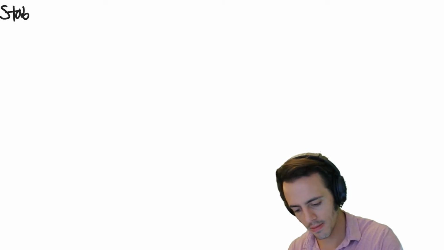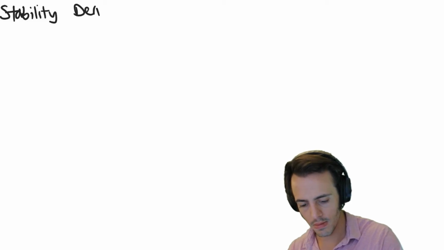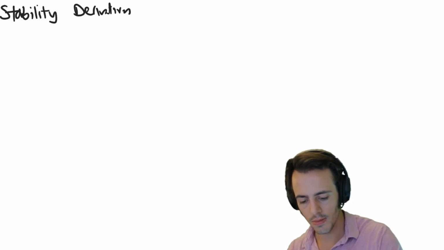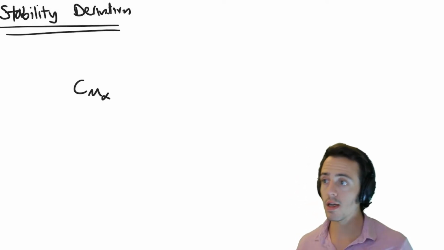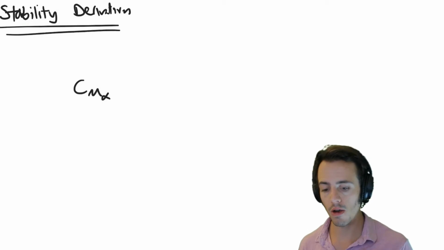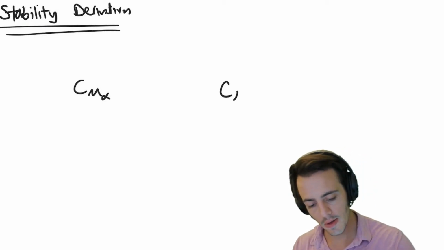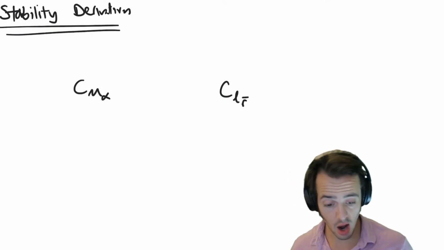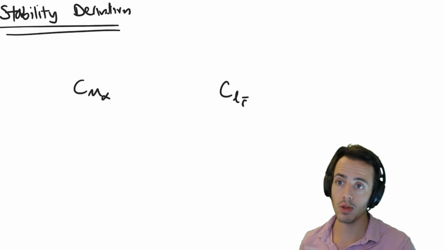Okay. So let's go ahead with this next module. Just before that, let's talk about these stability derivatives a little bit. For example, we had CM alpha, the rate of change of the pitching moment coefficient with the aerodynamic angle of attack, and then we look at, for example, CLR bar. This is the rate of change of the rolling moment with the yaw rate.